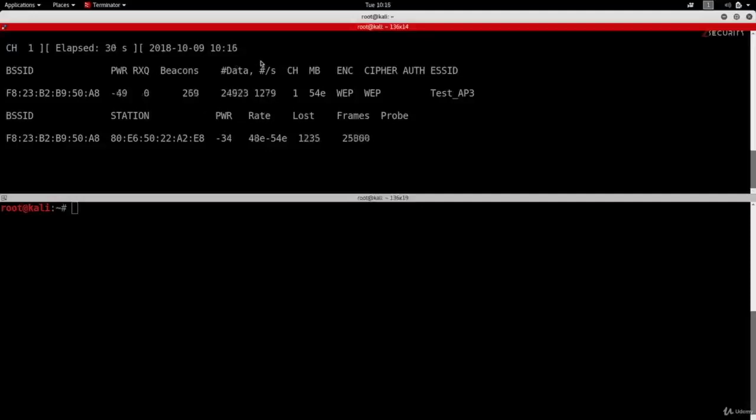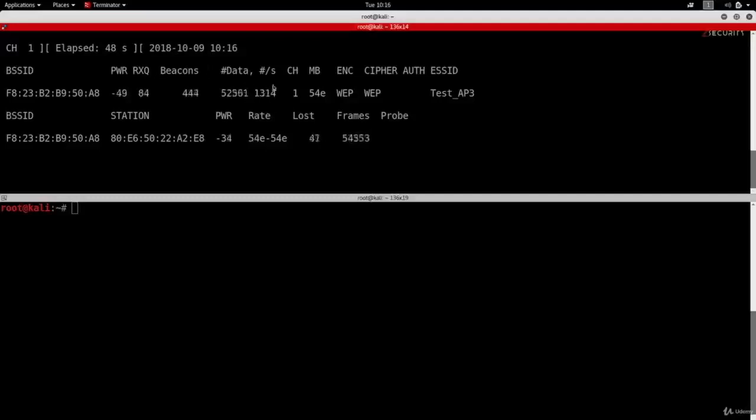This is something that I told you I'd talk about later when we were talking about airodump-ng, because I didn't want to talk about IVs at that early stage. Basically, what you see under the data column is the number of useful packets that contain a different IV that we can use in order to crack the key.